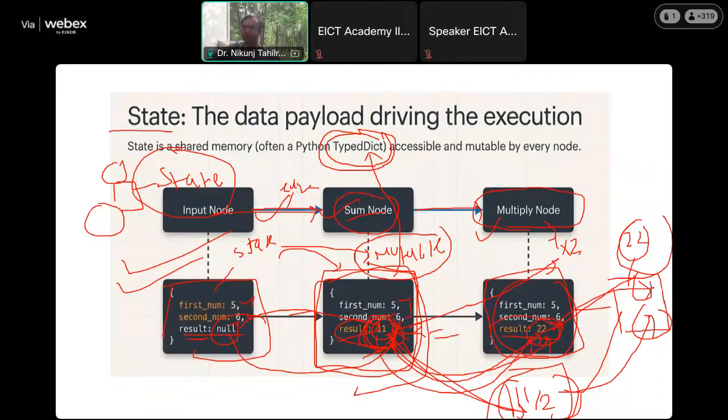In that case, this result variable will get a conflict. Either it can store 22 or it can store 11 by 2. So what does it have to store? There will be a conflict, and we want both the answers. For that, we are using reducers.